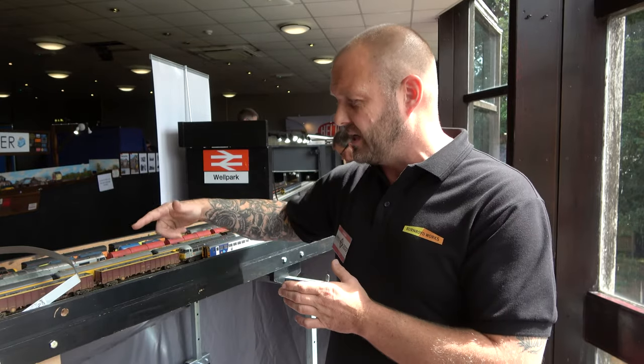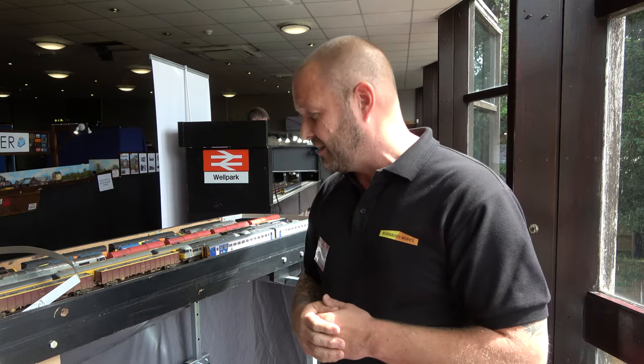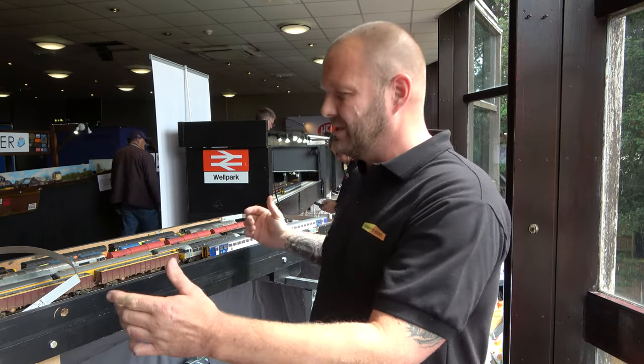We decided not to do a roundy-roundy, and we did obviously the traverser fiddle yards. But I think as much as the layout, which I'm probably biased, I like, we get as much conversation about the traversing layout, the fiddle yards. As you can see, unique design. My good friend over there, Neil, made the design. It gives us scope to run slightly longer trains on a shorter layout, but at least we're flipping them back round, we can send them back.